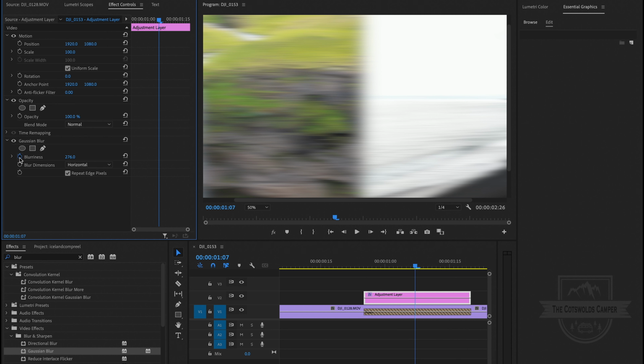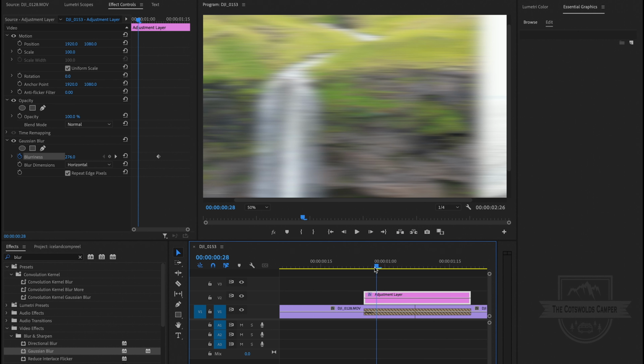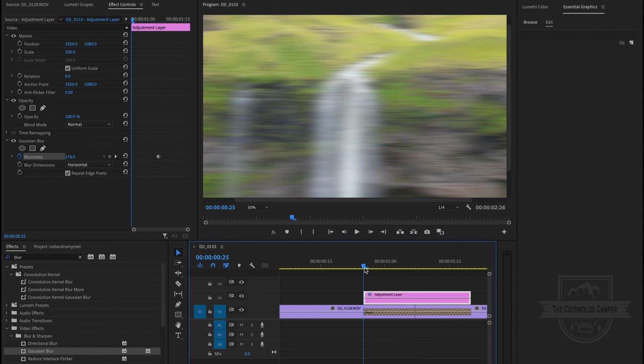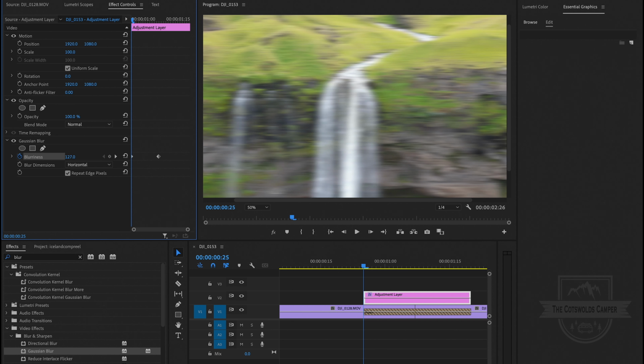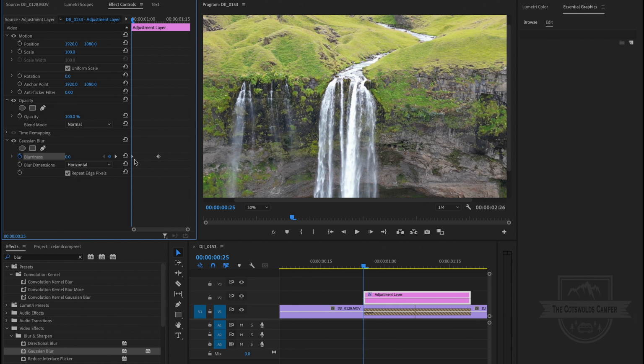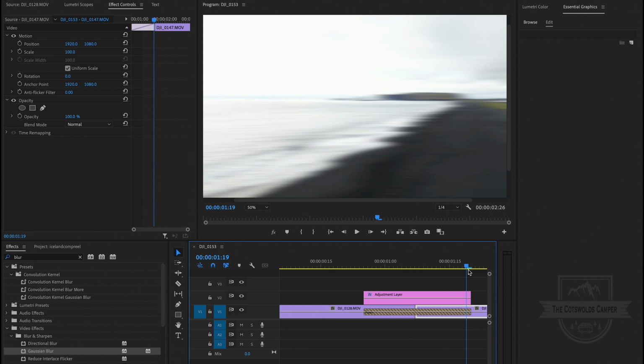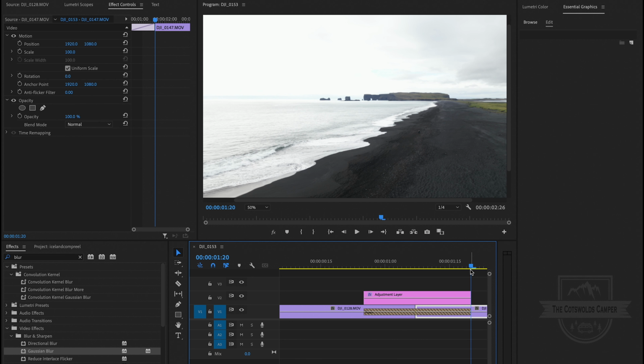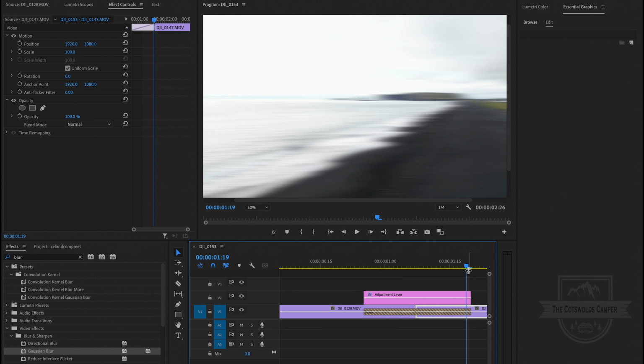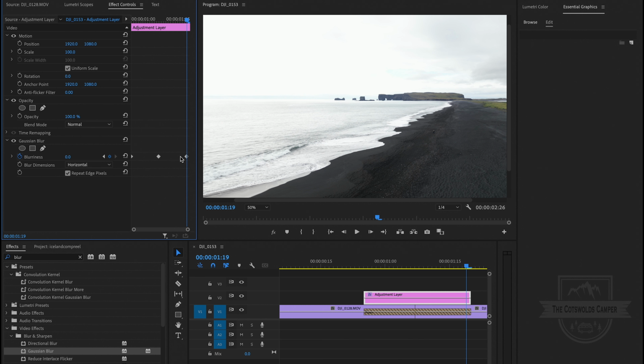To do that, we just put a keyframe in here in the middle, and then I'm just going to scroll back to the start of that push effect, and then I'm going to put that back down to 0 on the blurriness, and that'll just add another keyframe in here. Then I'm going to go to the end of that adjustment layer, and always go too far on there. Clumsy when it comes to this. And then you can just hit the reset button there. And that's just going to bring in another adjustment there on the blurriness to bring it back down to 0. So let's just play that through.